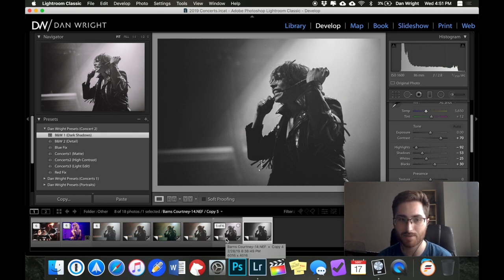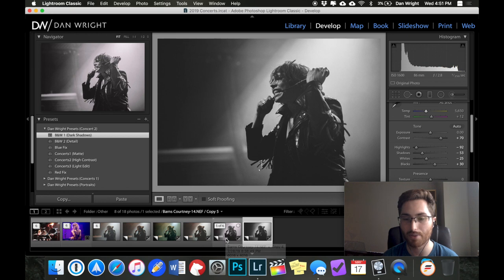So that's it for these concert presets. If you're interested in the blue fix and the red fix, you can also head over and take a look at those. You can go to those specific pages and see those edits.